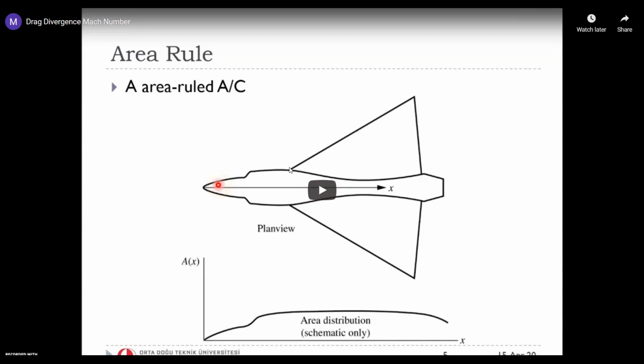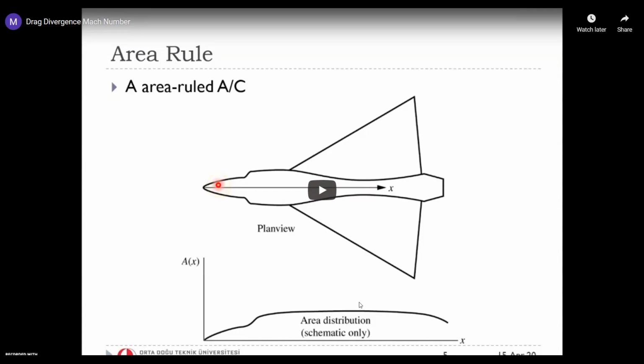So what you do is, instead of having a thick fuselage here, and with the addition of the wing area, you suddenly end up with a sudden area increase. Instead of doing that, as the wing gets into the picture and is trying to increase the cross-sectional area, you reduce the cross-sectional area of the fuselage to compensate for it. So at the end, you end up with a relatively smoother distribution of cross-sectional area along the x-axis. I understand. From wind tunnel tests, people realized that having this kind of area distribution reduces your maximum drag coefficient at sonic conditions.